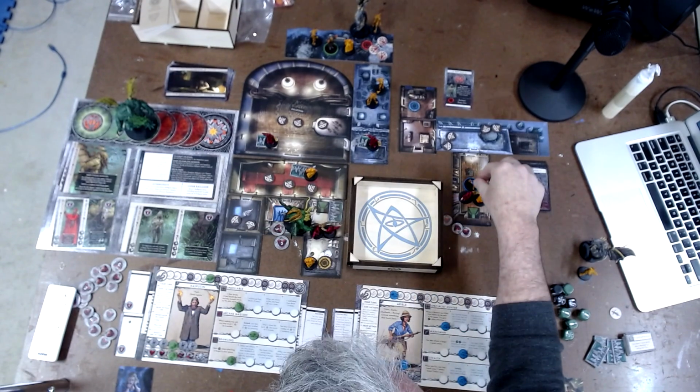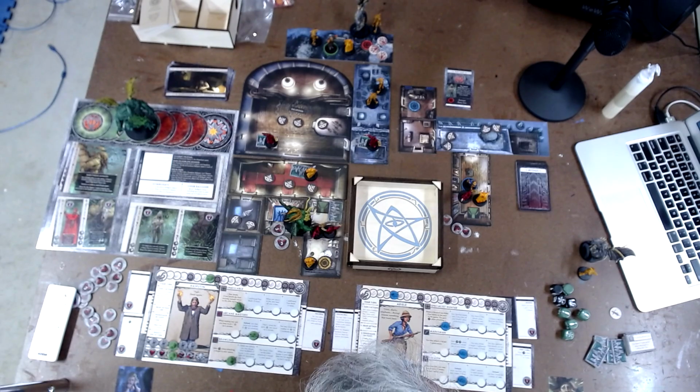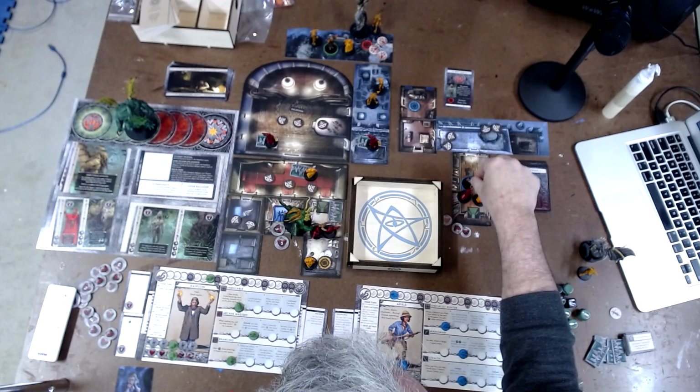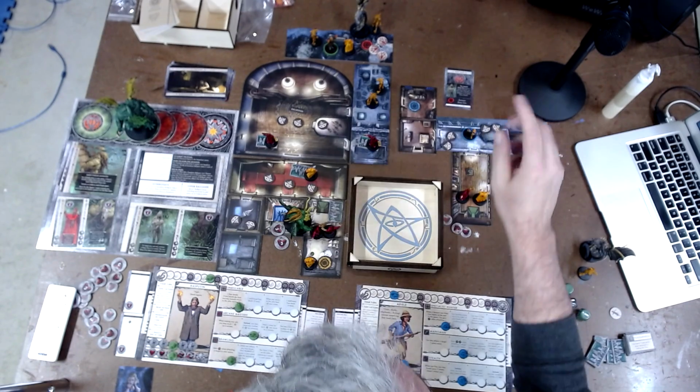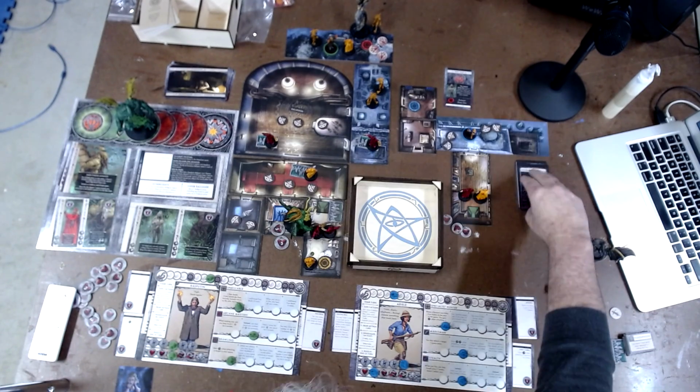For her third action, she is going to run. No, wait, first action she rested, second action she ran. She's going to run one more time and leave them here. So she's going to run here and leave these 2 behind. So that is the end of her turn. She draws a Mythos card.